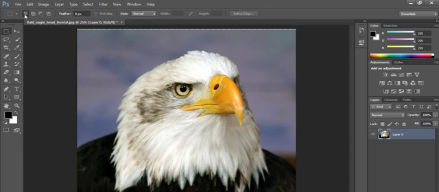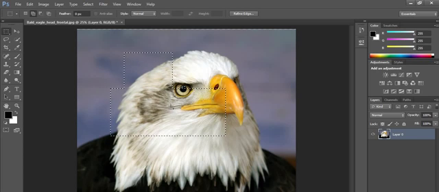Also at the top you can see the options available with this marquee tool. Here is the normal selection. That means you can select anywhere on this image. Now here is the add to selection option. I just choose that option. Now you can see the cursor is automatically converted into an add marquee tool. That means without pressing the shift key, you can easily add any number of selections into the current selection. So here I already made a selection.